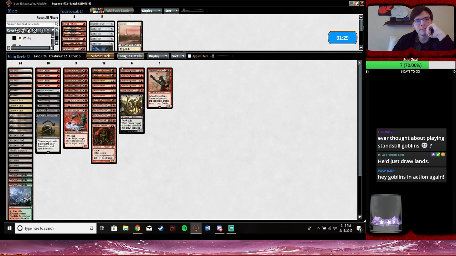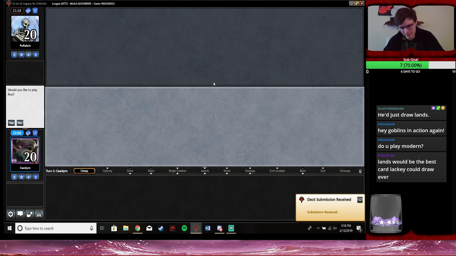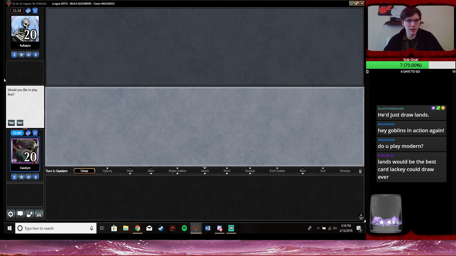That's my last cut. Crittermaker. Crittermaker doesn't seem great. Lance would be the best card you could ever draw. Do I play Modern? No, I do not. Nope.